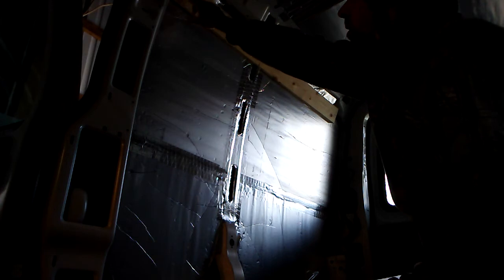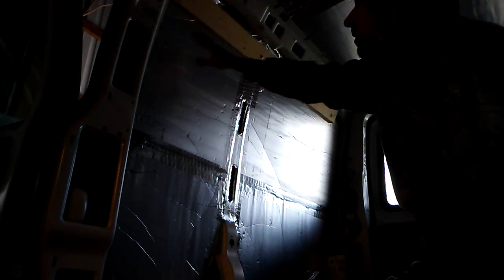I've only got one mounting point right here, and later I can screw into this if I want to, but I think it's fine because once I mount the paneling and everything, it's not going to go anywhere, and I put all my furniture and everything in, I think it'll be fine.